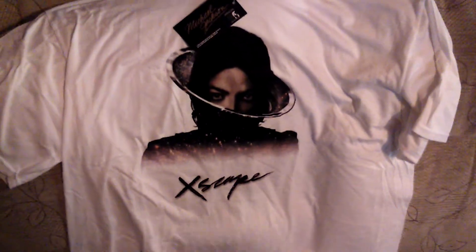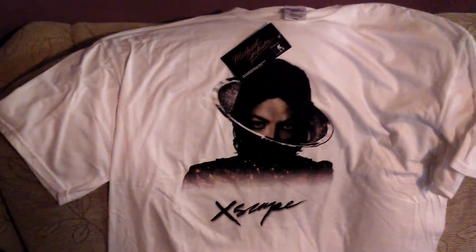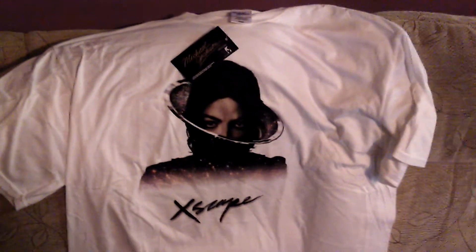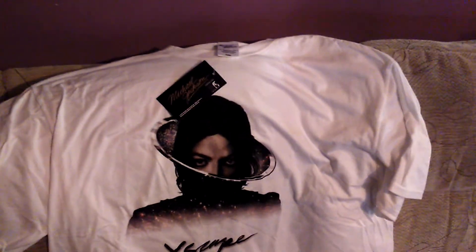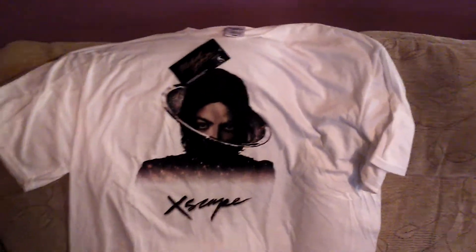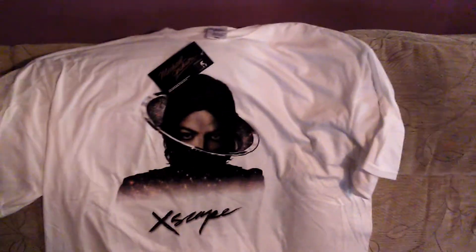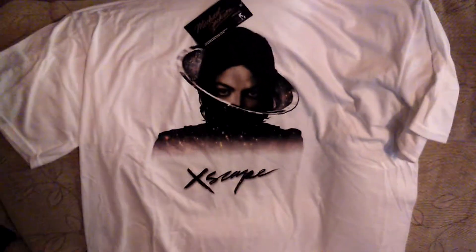So to recap: we've got an Escape t-shirt, a Dangerous t-shirt, and a Billie Jean t-shirt — we are rocking Michael Jackson! I've actually been playing his records most of the day. Just to cover the picture disc topic — some people say picture discs don't sound as good, but I have Bad, Thriller, Invincible, Dangerous, and Off the Wall on picture disc, and every single one sounds absolutely fantastic with rich, full-bodied, high-quality sound.